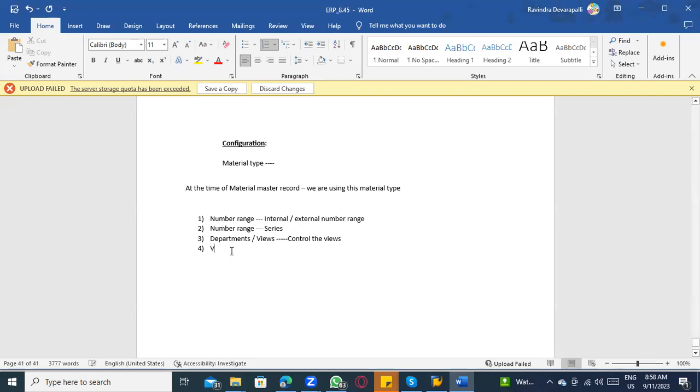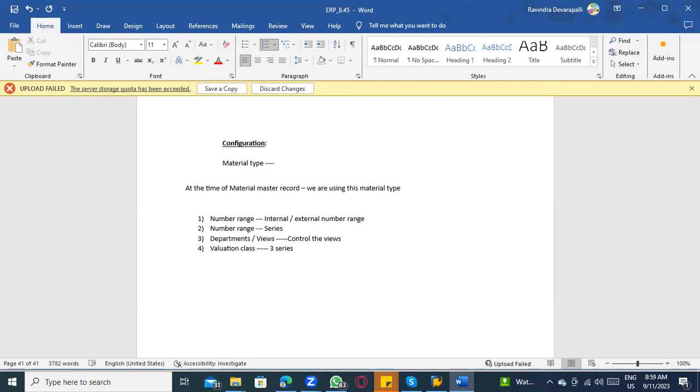Okay, this is the next control: valuation class. When I'm creating different types of material master, the system displays multiple valuation classes. If I'm creating raw material, it shows the 3000 series: 3001, 3002, 3003, like that. If I create finished goods, it shows 7900, 7920, like that.